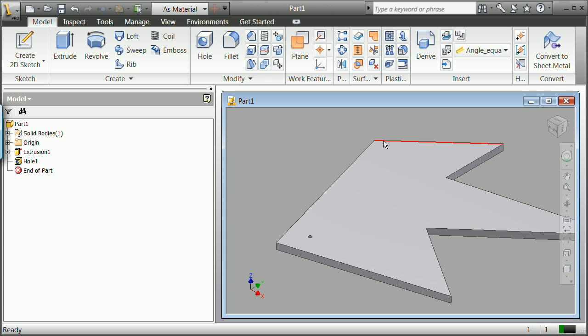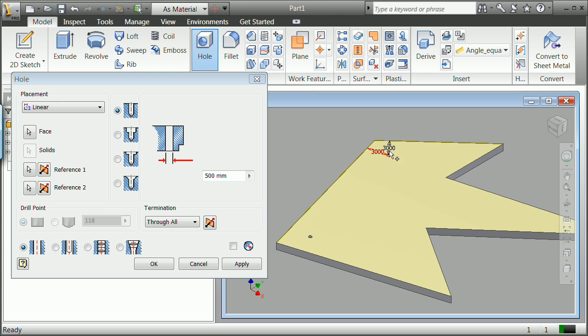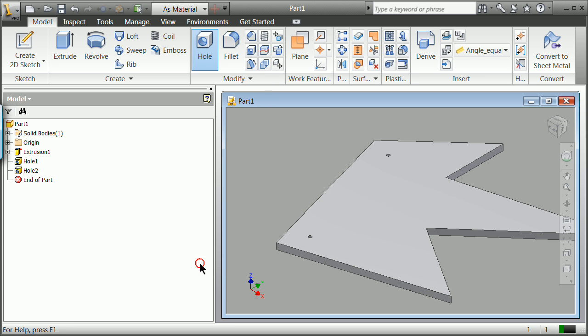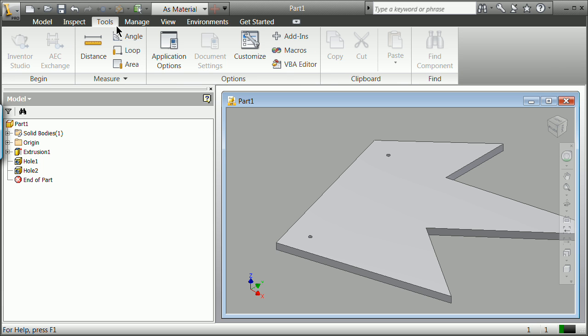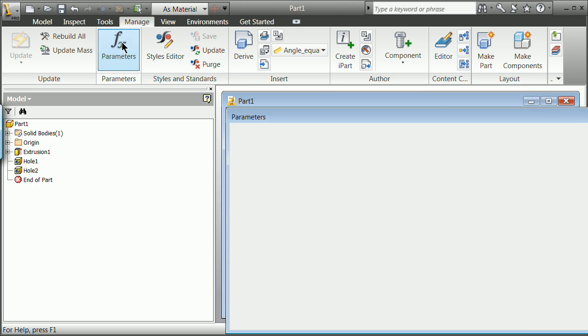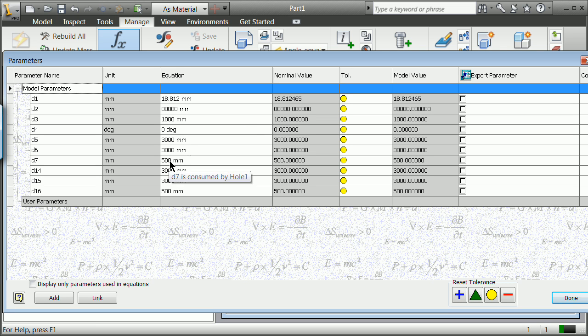I'm gonna place another hole here because it needs to be fully constrained. I'm gonna hit pause there just so we have enough time to look at the stress analysis. Got my hole about in. I've made them 3,000 each. I'm going to hit apply here and done. And of course, now let's remember we can always go back to parameters at some point in here. Tools, manage, parameters. And in this parameter, we see we have all those 3,000.